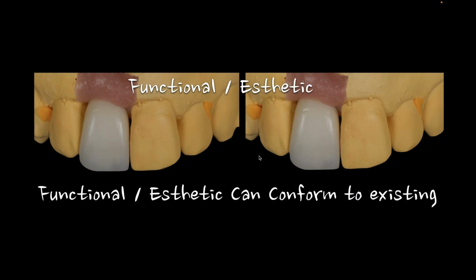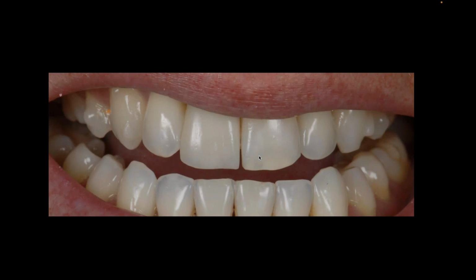The only time I have free range is when I'm doing larger cases, 6, 8, 10, full mouth, full upper arch. Then I have the ability to come back and say, I can create anything I want. But if my goal here is to match that tooth, I have to match it. I can't just create mamelons because I wanted to. And like I said, do you really see mamelons in this tooth?